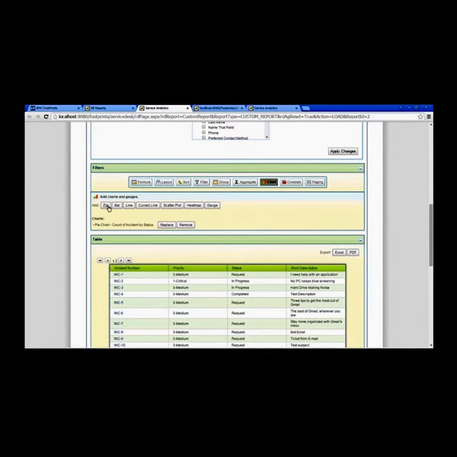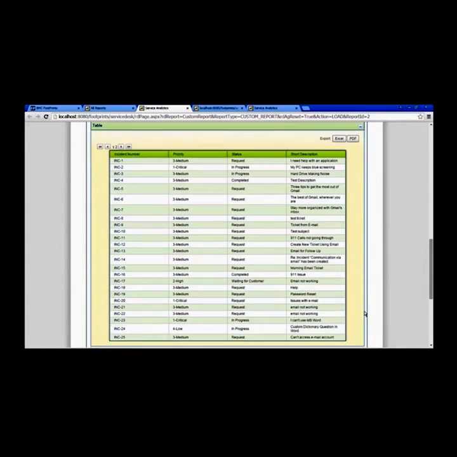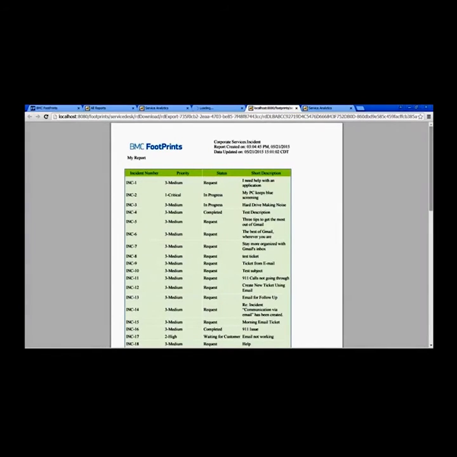And if you wanted to create a pie chart, you could create one with specific functions in it, looking for label columns, data columns, data aggregation columns, etc. But I've already done that and created a pie chart down here that shows us the information about this particular set of searches that I put together, shows me all that data. So this can also, of course, be exported as a PDF if I wish. And you can see the export of our other PDF here. This is the PDF export of our list. So that means all the details of all of our tickets are here.